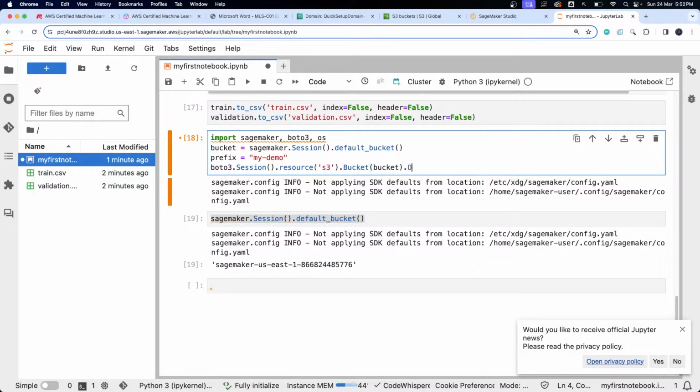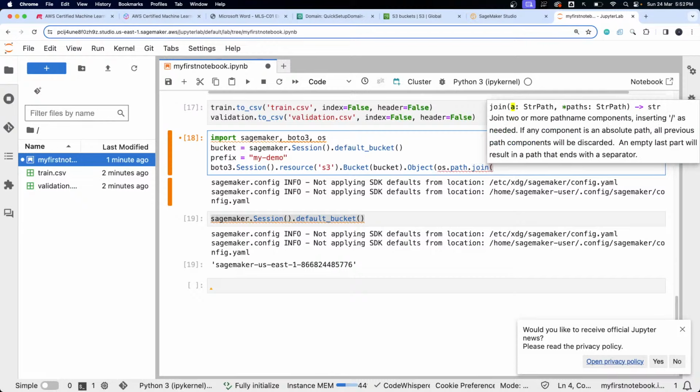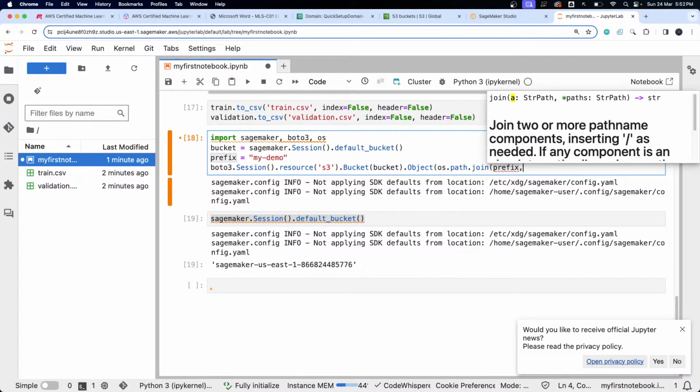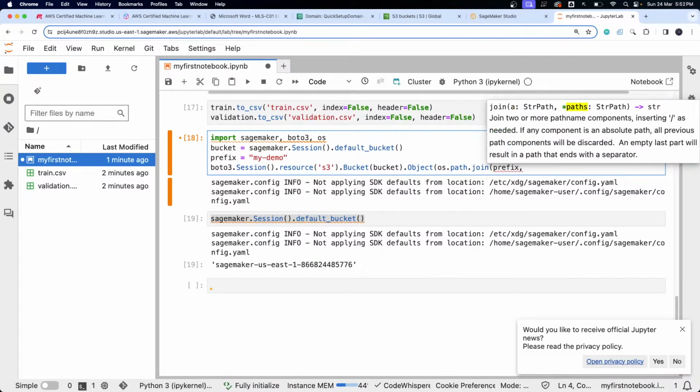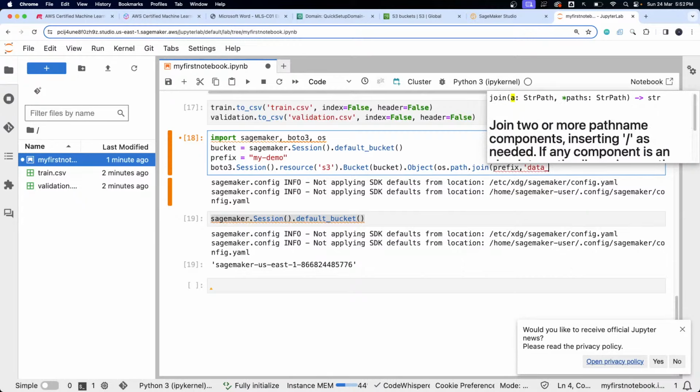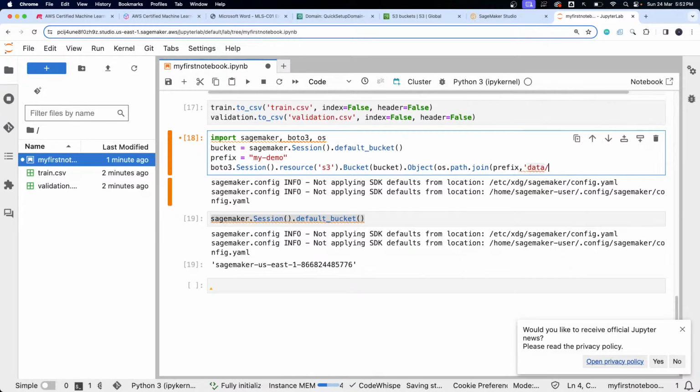And here I want to upload the object, and the location of this object is os.path.join. The location of the file I'll specify is the prefix that I mentioned earlier, followed by data slash train.csv.